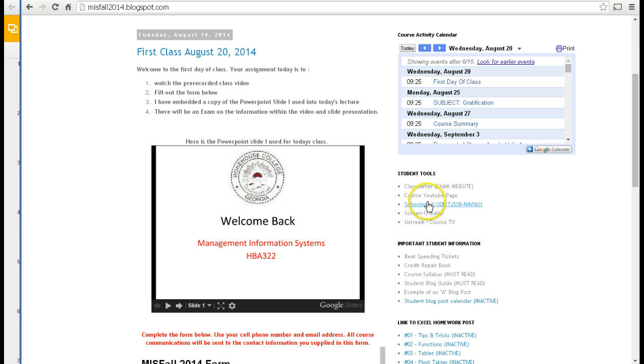Going further down are what we call student tools. These are tools that we'll be using in class, and I'll talk more about them later on in this class. We have Class Marker, which is where you will take your online exams. The YouTube page for the course has these videos; all the pre-recorded videos will be there. Schoology is the online grade book, so you'll be able to always check and know how you're doing in the class. ScreenOMatic is what I'm using right now. And Ustream.